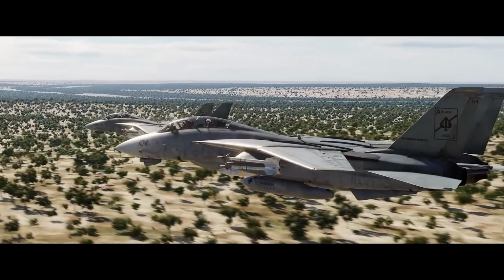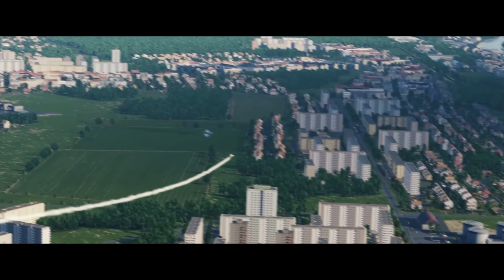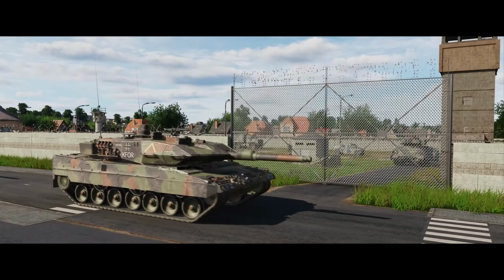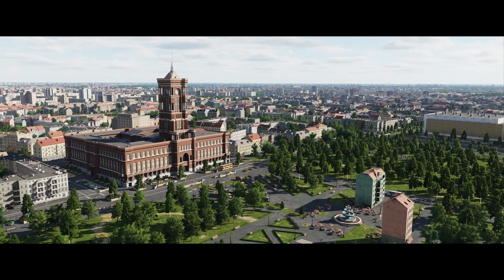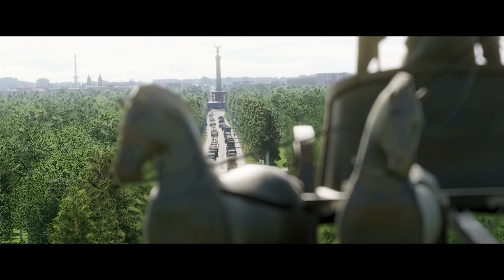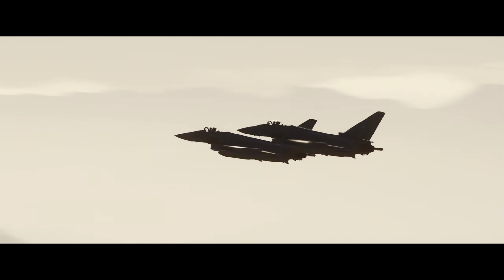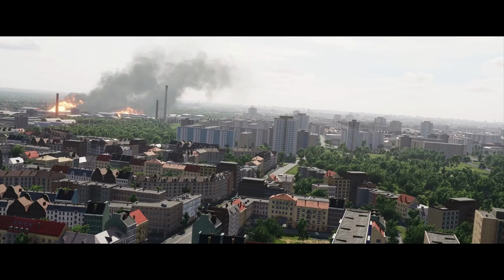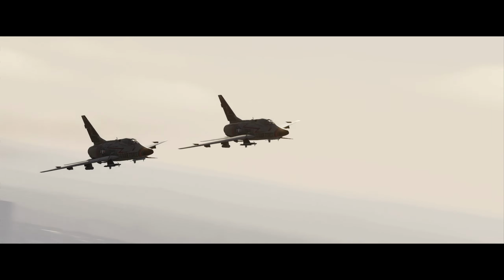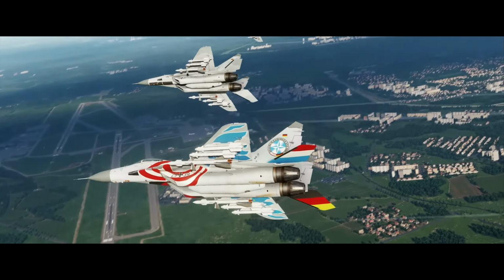Now, one of the big teases in the trailer was a new map, and I think we can surely say that it is the Fulda Gap. European architecture, the wall, and airfields all are just reminiscent of that area in that time of history. This will be another green map, which is nice, and I think it will be much more of a success than the Koa map, since it will probably start off more compact, with more detail, and it is a place where more people can see a conflict theoretically have happened. I think it is very likely to be seen this year since we usually do get a new map per year.